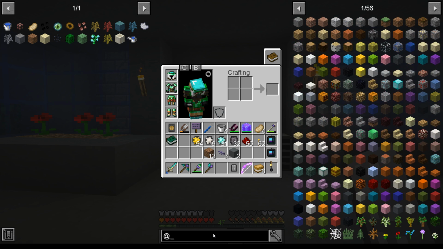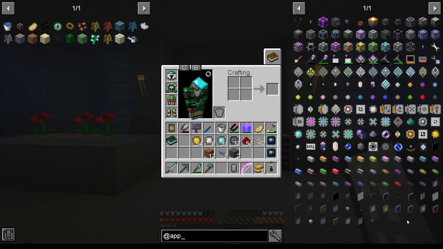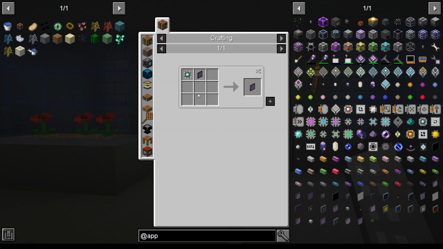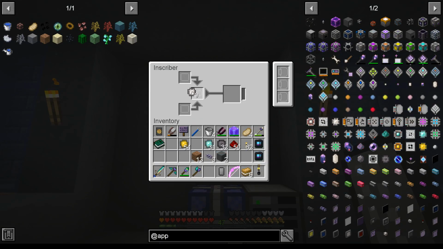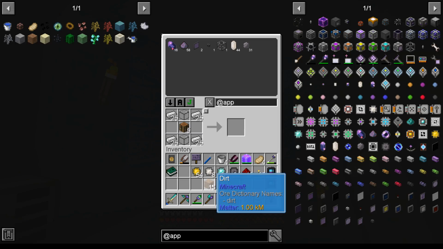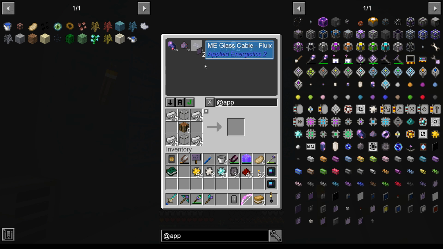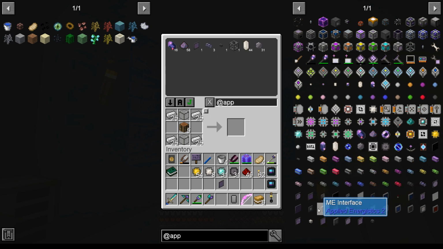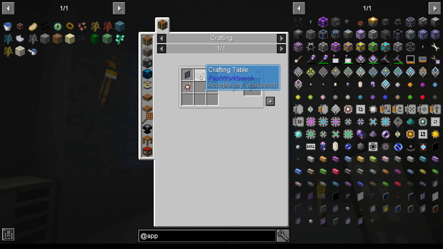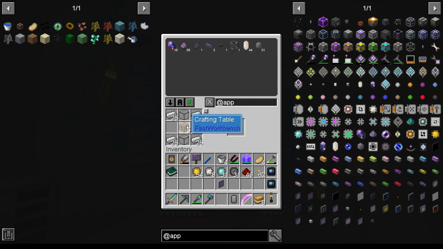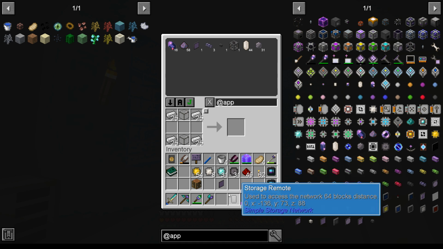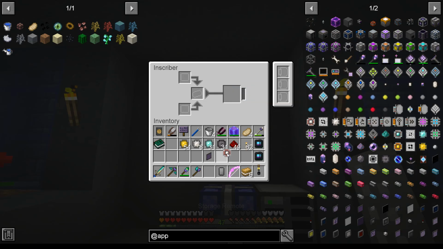Yeah, we need to make patterns, don't we? So I think what we need, off the top of my head, is a pattern terminal. Pattern terminal, crafting terminal. All right, here we go again. So, need one of them. I can send that and that back, and probably that back actually. Definitely need one of those. We need to make, what was it? A pattern terminal, which is a crafting terminal. So that requires a crafting bench. Got one of them.